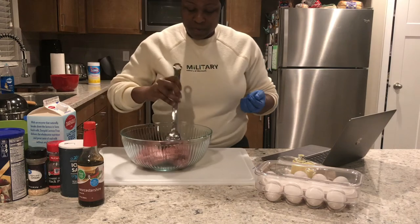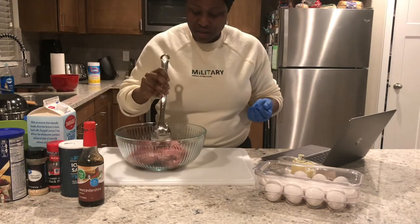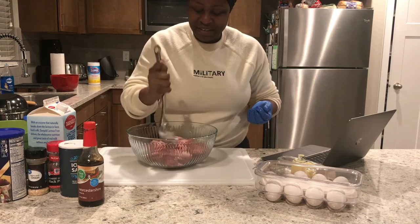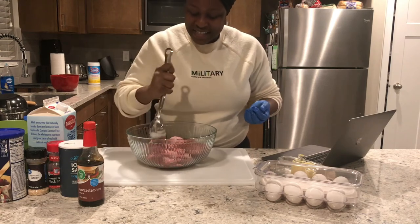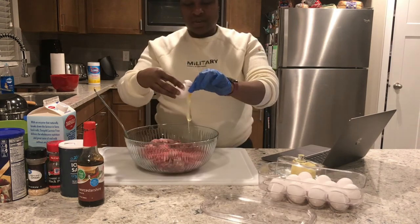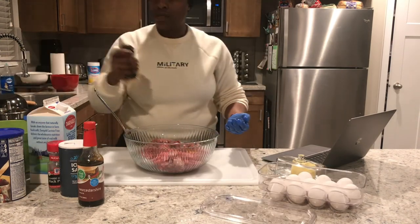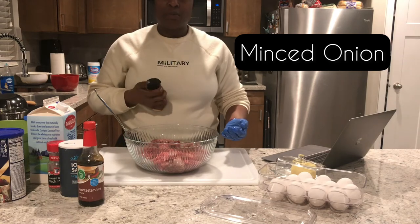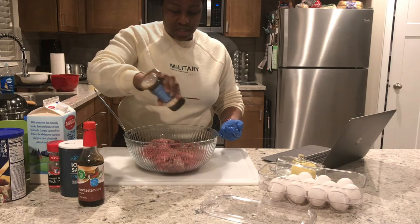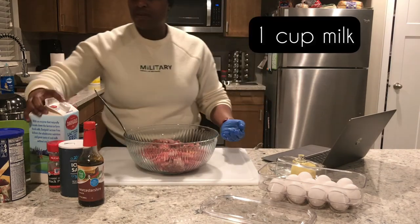All right, so I've got my spoon here to help break things up. It looks like the meat is still a little frozen in the middle, but not too terrible. Concentrate, and not too much. I may sprinkle in a little bit more as I start to mix it up, but just enough to get it in. So then it says 1 cup of milk.